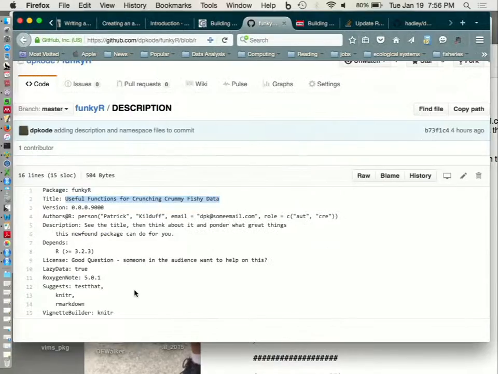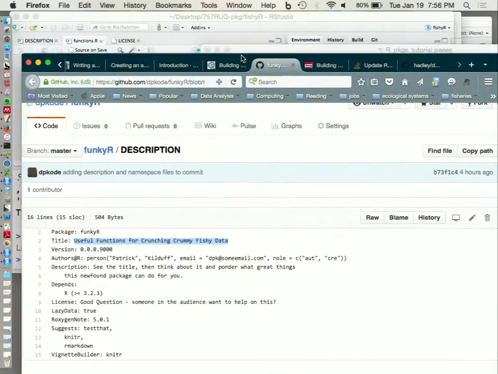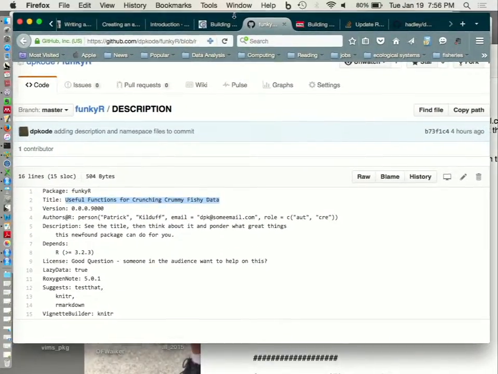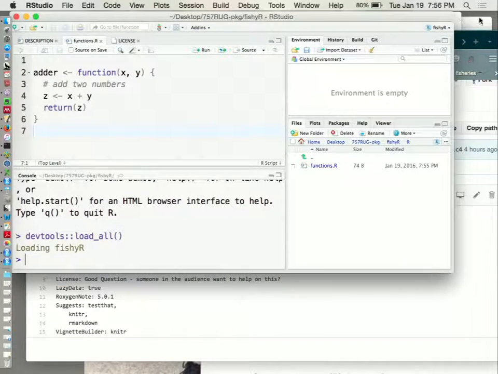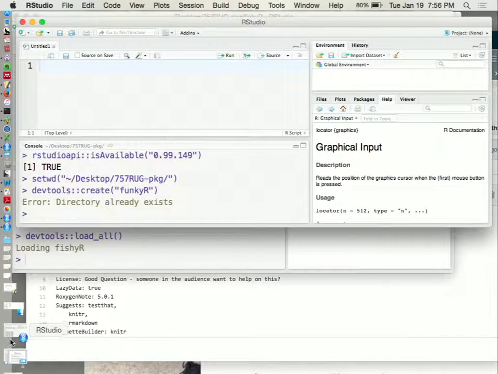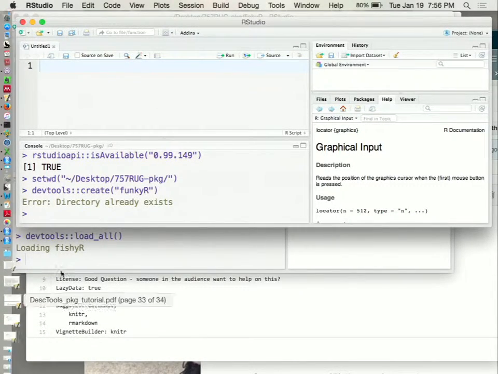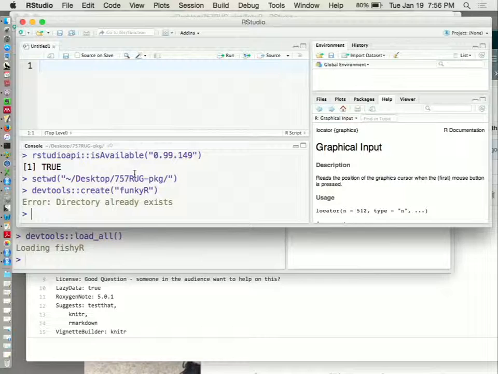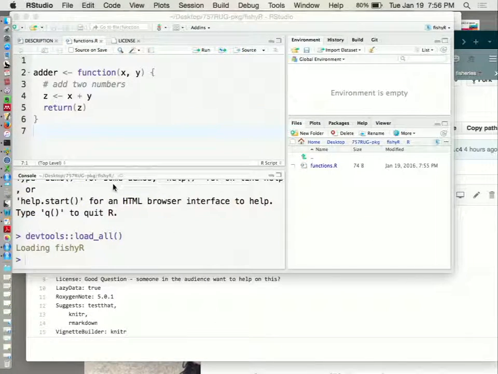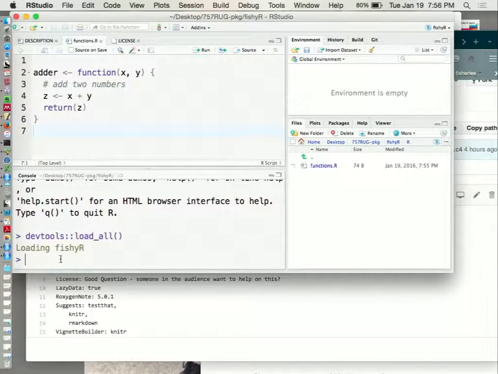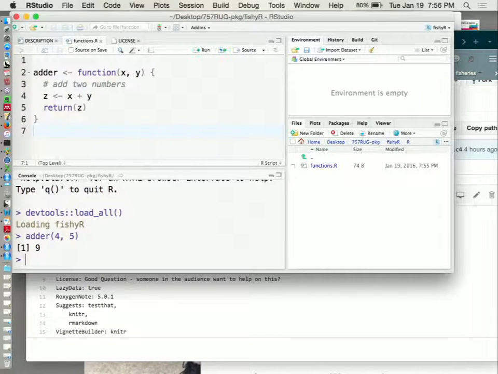What is the purpose of you using it there? It was in Hadley Wickham's workflow. If you save it, I think it loads everything there. It'll source everything in the R directory. Is that what's happening? Yeah, it's not building the package though. No. Okay, so now we have the adder function.